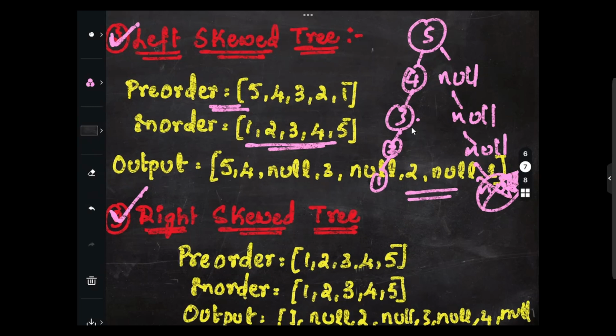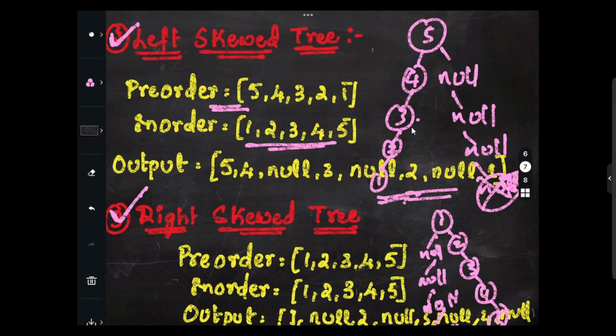So this is a right skewed tree. In this case, we will be having 1 2 3 4 5. At this level we have null, right? So we have 2, so we'll be going with null. This one also null. Finally, this will be 1 null 2 null 3 null 4 null 5 in this case, right? We don't have to give null here at the end. This is fine. So 1 null 2 null 3 null 4 null and 5 is the output that we get here for the proper binary tree.